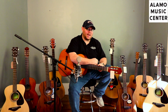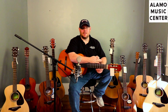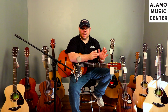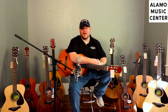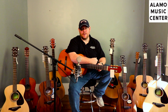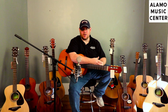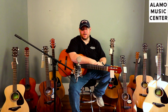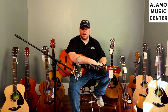So the nice thing about having that on a classical guitar is that over time, should the tension of the strings begin to pull the neck forward, you can actually tighten that truss rod down and bring that relief back down and adjust the action to suit. That's not common in classical guitars, and it's one of the features I like about Cordoba guitars. In general, their fit and finish, their build quality is fantastic as well. And these are two of the primary guitars that people look at. It's either the Yamaha we looked at a moment ago or this Cordoba for a beginning classical guitar.